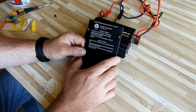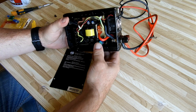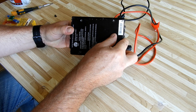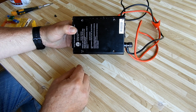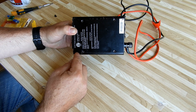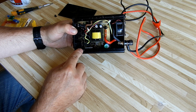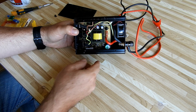The first thing I attempted was removing the back panel. Three of the screws came out just fine, but the final screw they had glued in — it cannot be removed. I thought I was going to have to drill it out, but I got three out and lifted it up. The head of the screw actually broke off, so that's okay — we still have three good spots to put it back on. They purposely made it so you cannot take that screw out; they didn't want you getting into the back.